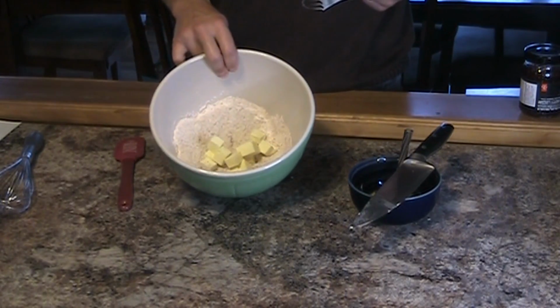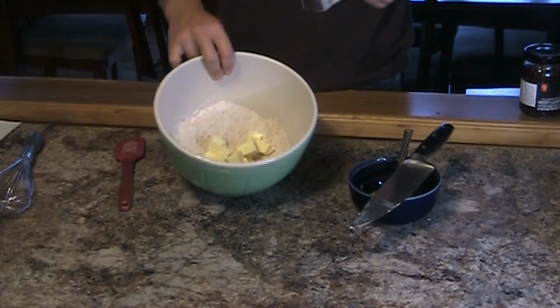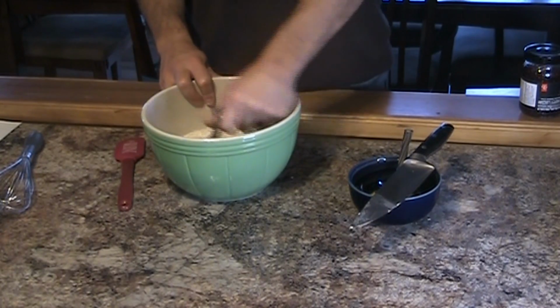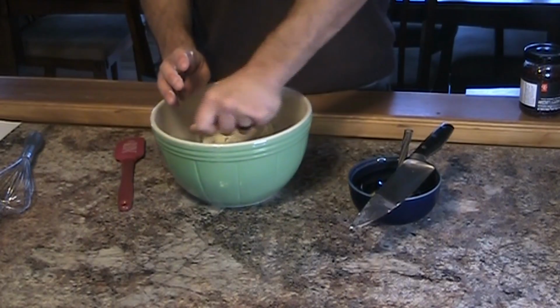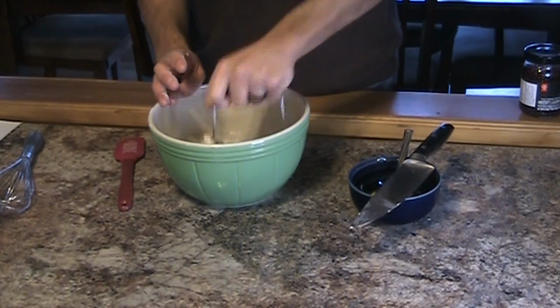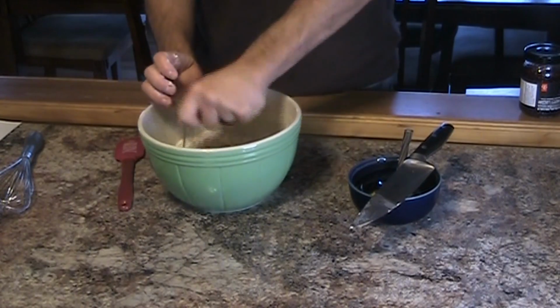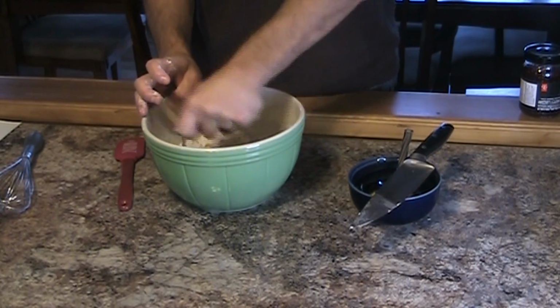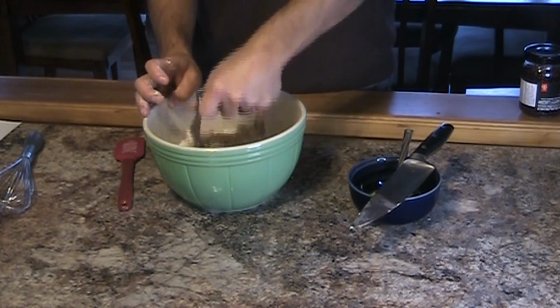So you can see I cubed up the butter, about 1/2 cup in there, and I'm using a pastry cutter and I'm just chopping it up into little bits. The trick with this is if you were to melt that butter and then add it in as a liquid, it could come out a little tough. So what we want to do is make little crumbs of butter that sit in there. And then when it cooks, it has nice little gaps between the flour and the butter. And that makes that nice crumbly, flaky texture. If you've ever had a nice pie, that's kind of how they make the pie crust. People who bake a lot know exactly what I'm talking about.